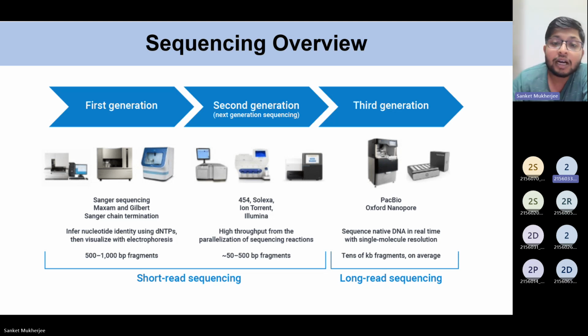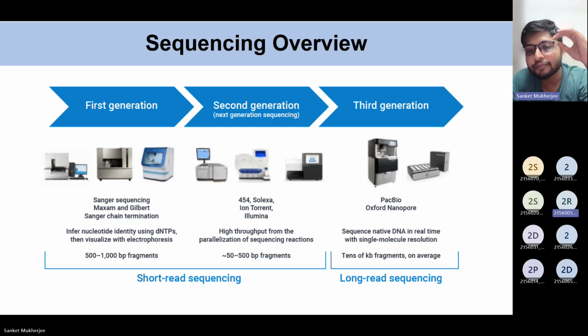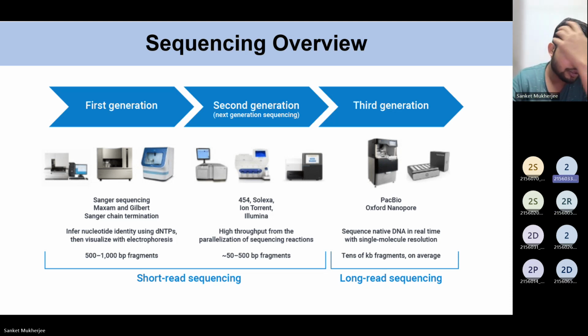Another step, if you remember in the workflow, was mapping with the reference genome. Let's say this is the reference genome and you have a lot of very small fragments, 1, 2, 3, like this. Mapping them will be very difficult. But if you have longer fragments, there will be more overlaps and it will be easy to map. Are you understanding this? Yes, sir. That way it is easier.